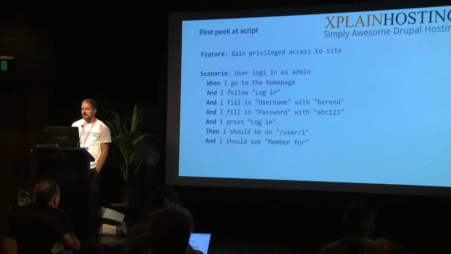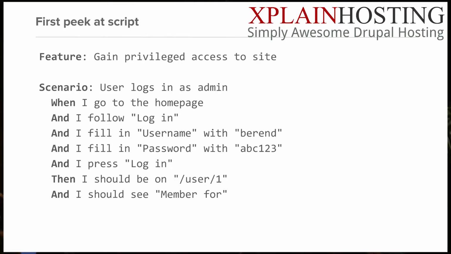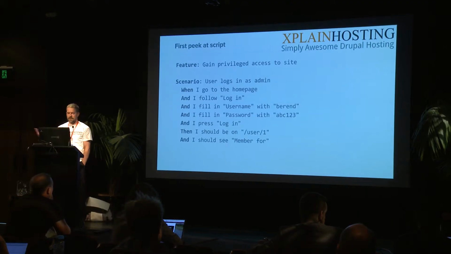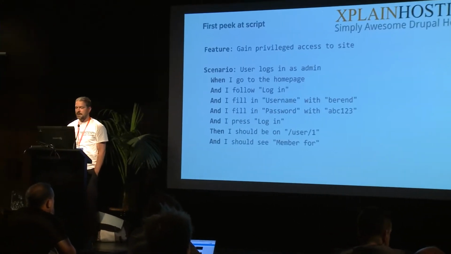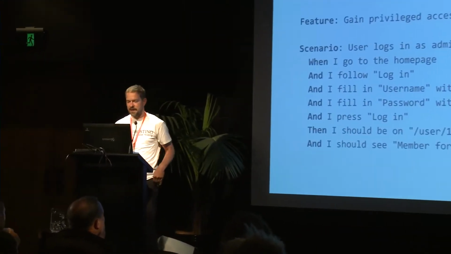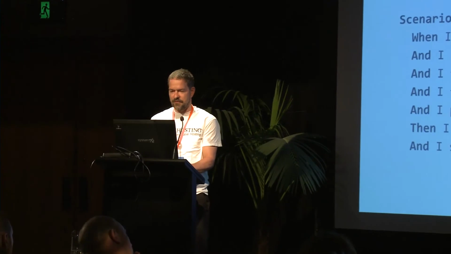So what does the test look like? This is the test I did just run. So there's that scenario, user logs in as administrator, a couple of steps: I go to the homepage, I log in, fill my username and password, I press login, and then I should be on a particular page, and I should see member 4. So let's run that quickly again.